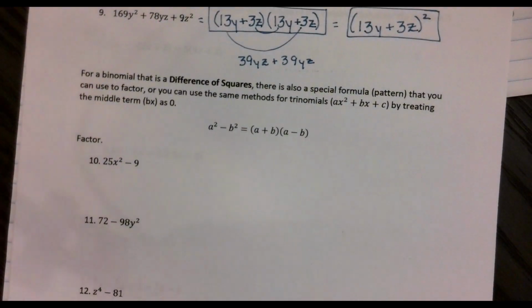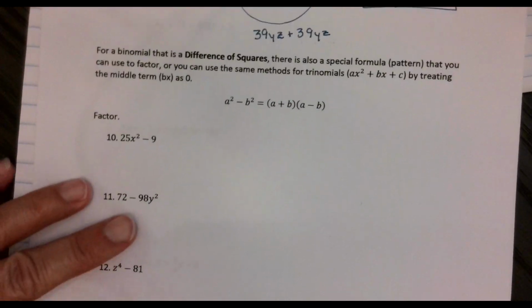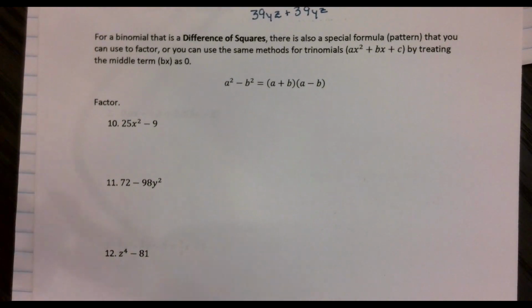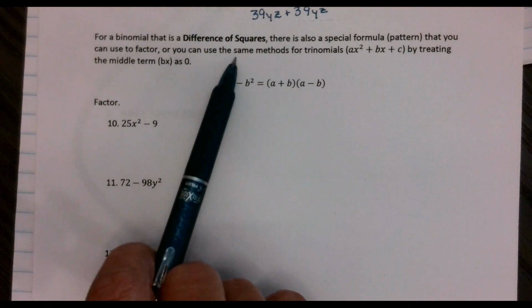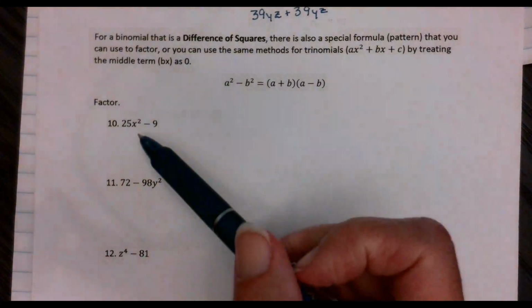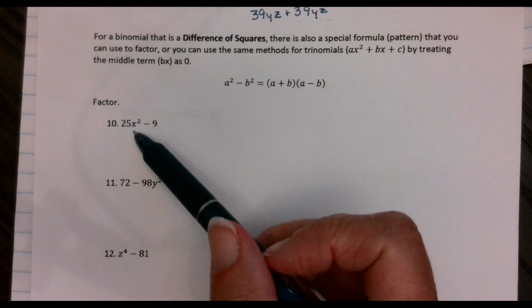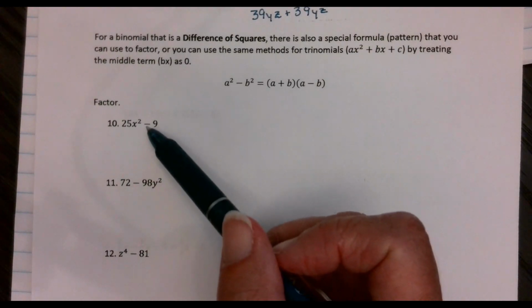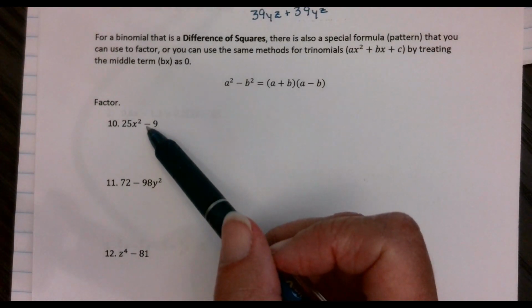Okay, this is my favorite. You should love these when you see them. They're two terms. It has to be two terms with a minus sign. You're going to look for the difference of two squares. Okay, difference of squares. So in this particular case right here, perfect square, it has to be a minus sign. If there's not a minus sign and it's a plus sign, it will not factor.